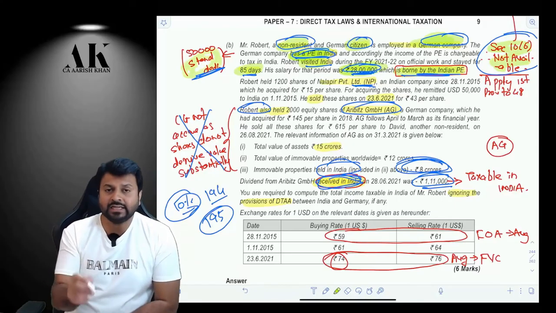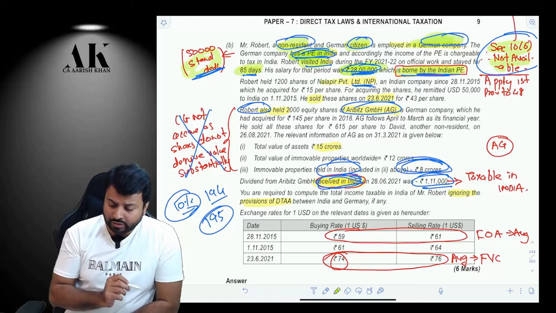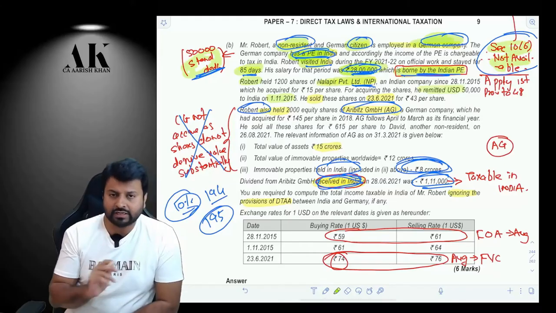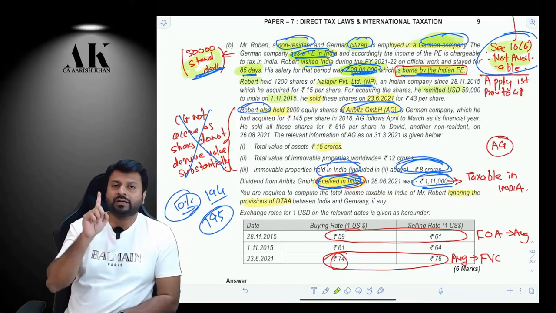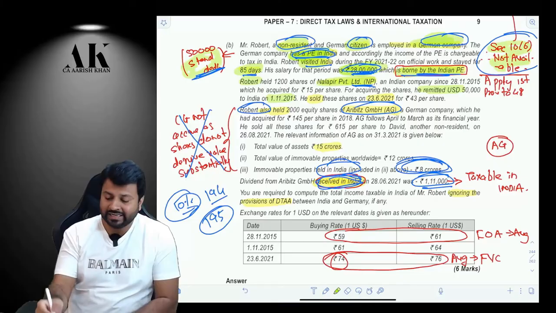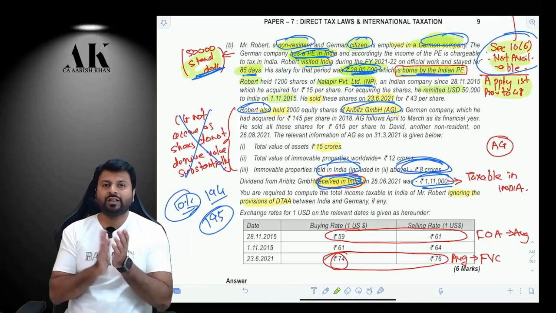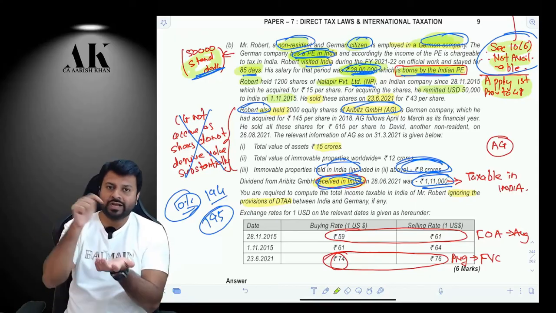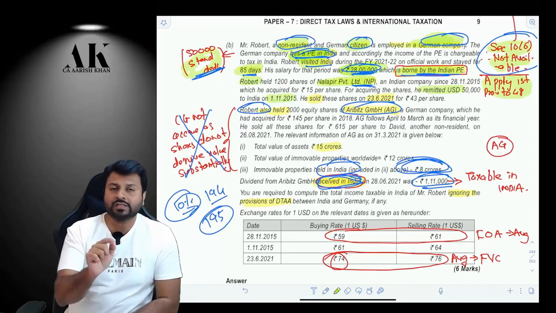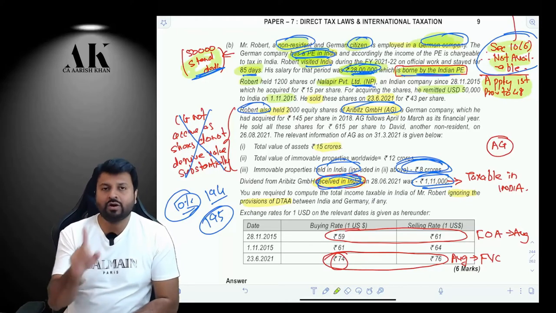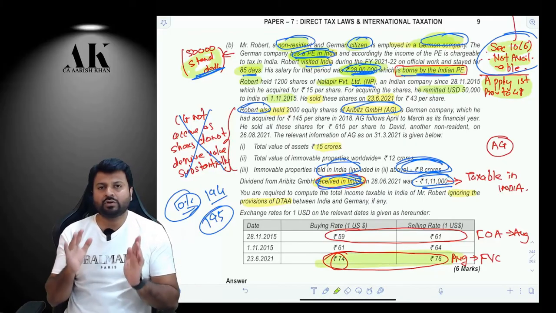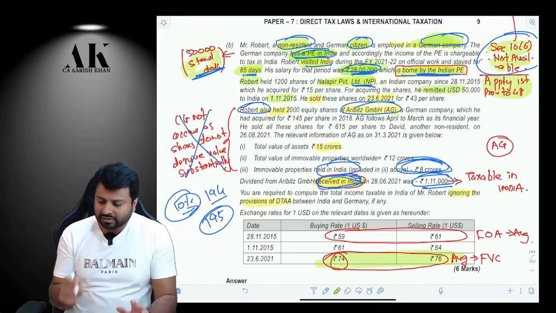Okay. Second thing, the second income which Mr. Robert is earning over here: Robert is also purchasing some shares of a private limited company. In 2015 he purchased them by remitting foreign currency. So, here, if a non-resident purchases shares of an Indian company in foreign currency, then the first proviso to Section 48 will apply. Accordingly, you will convert all the prices into dollars first, and then you will reconvert into rupees. At what rate? The sale consideration will be converted as per TTBR on the date of sale. The purchase consideration, the cost, will be converted as per the TTBR on the date of purchase.